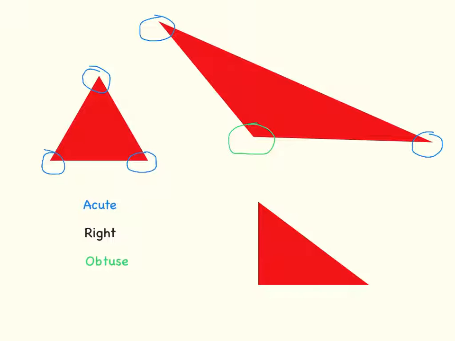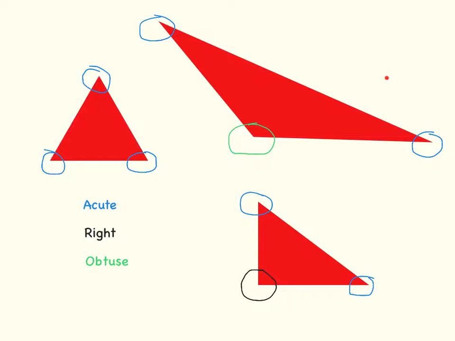As we look at the last triangle, you will notice that there are two more acute angles at the top and on the right side. And the last angle looks like a perfect 90-degree angle. So as we look at each of the three triangles, this one has three acute angles and would also be considered an acute triangle.